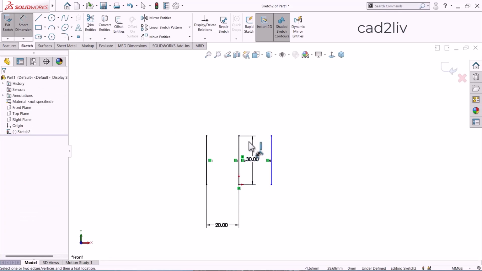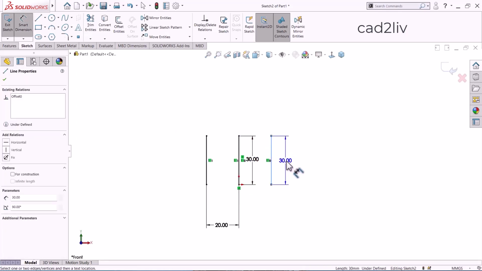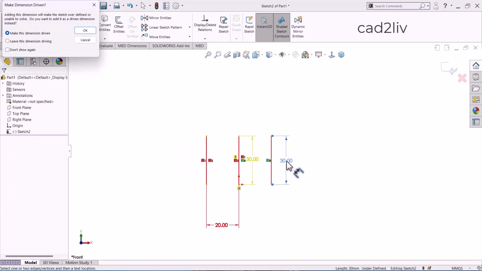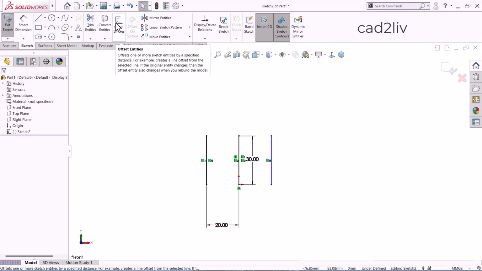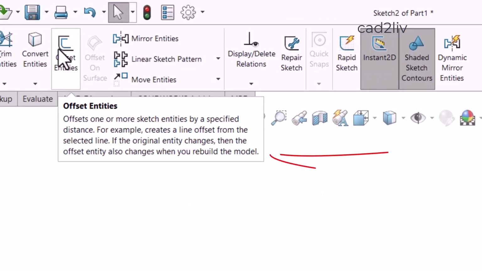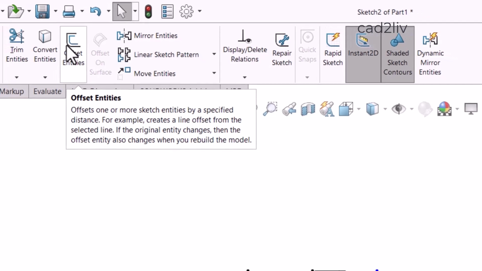Why so? Because as per the definition of the offset entities, if I make any change to the original, then automatically offset entities are also going to get changed. If I go to the offset entities and read the second last line, if the original entity changes, then the offset entity also changes when we rebuild the model.